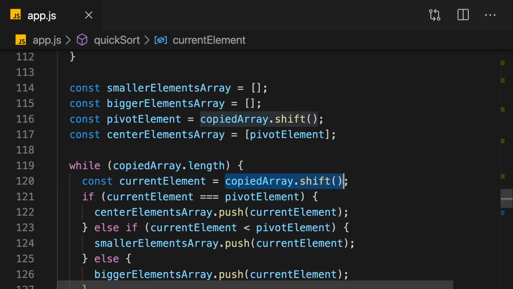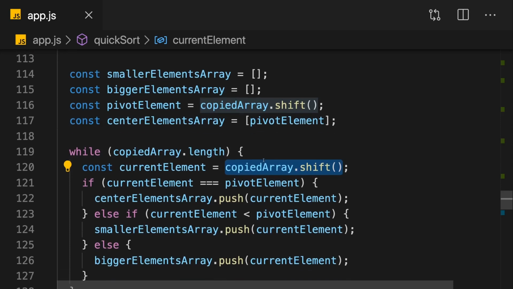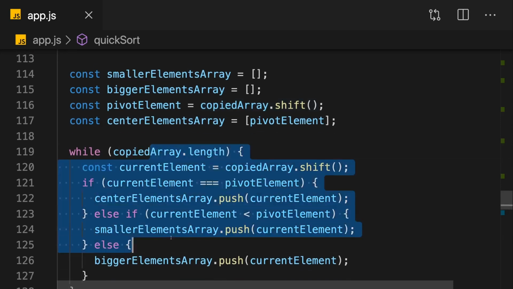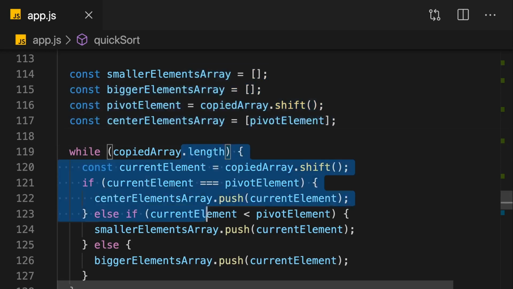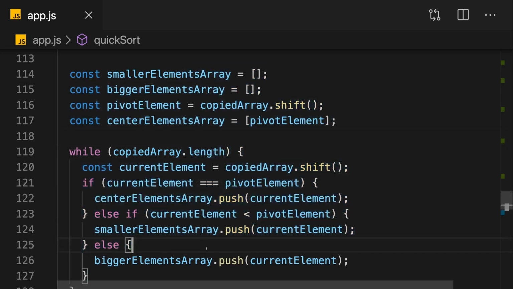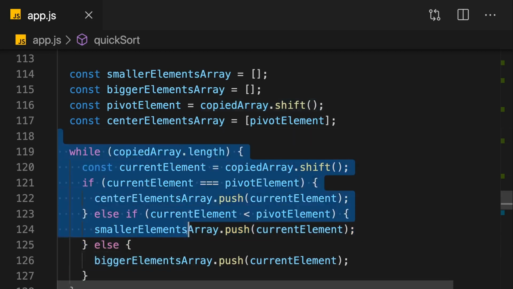However, of course, you can argue that since we shift the element we're going to store from the existing array, overall, our space consumption doesn't really grow. Yes, we have a brand new element, which we also keep around after every iteration. But on the other hand, we shrink another existing array by that value. So we essentially really just move that value from the copied array into one of our other arrays. So here we have an interesting effect, but overall, memory consumption and the number of values in memory doesn't really change here. So it's kind of a false alert in this array.